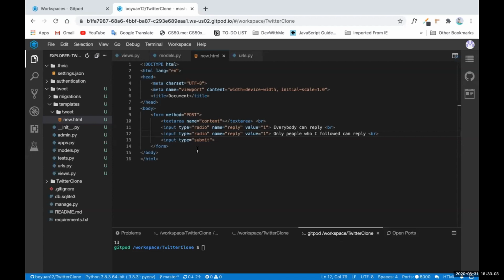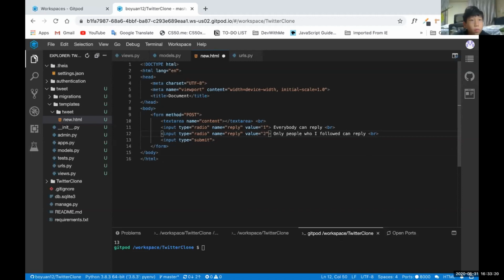Copy the first line and just fix it. Can you basically just copy this first line and then fix the "everybody can do it" into "only the people I follow"? Actually, yeah, we need to change the value as well, but that's the idea.